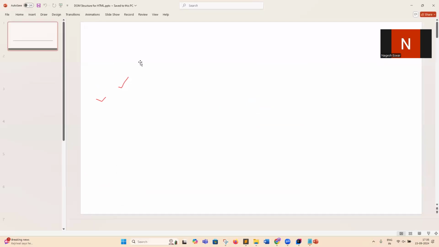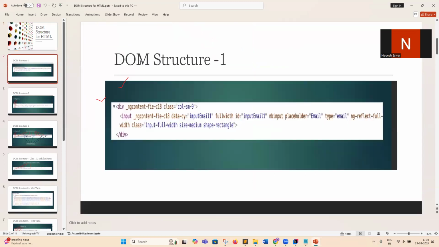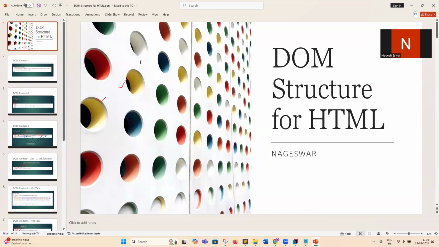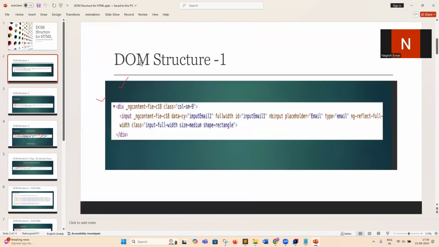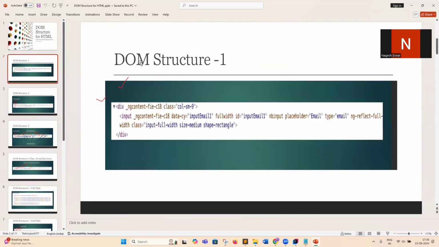Yesterday I told you there is an HTML DOM structure, like W3Schools. Has anybody gone through that? If not, this is also useful. DOM is a Document Object Model. Your entire HTML page is called a DOM, from the starting HTML tag to the ending slash HTML tag.